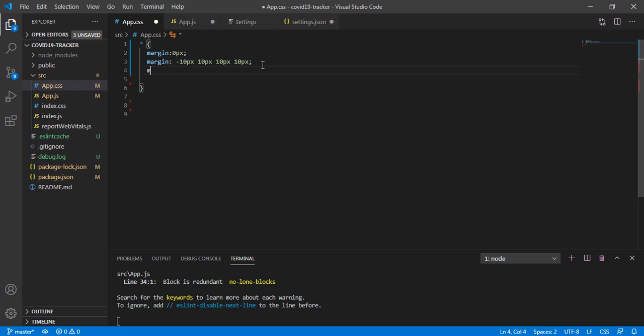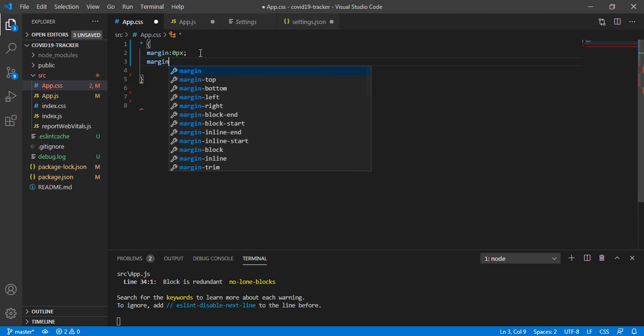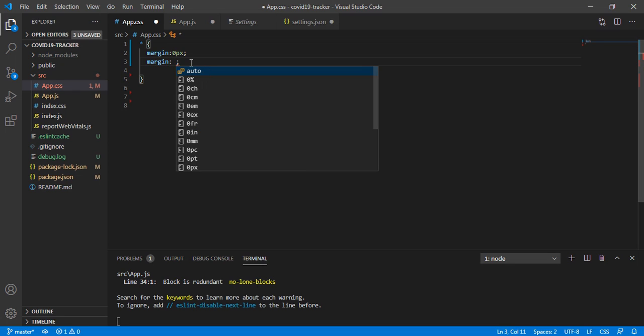I just wrote it this way, m10. Suppose I wanted to create a single margin, I can write it this way. So it is going to improve your speed of development, because you don't need to write the complete syntax like margin. Though VS Code also suggests autocomplete, you have to write a lot of syntax.